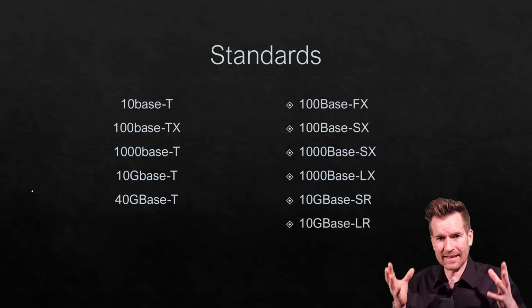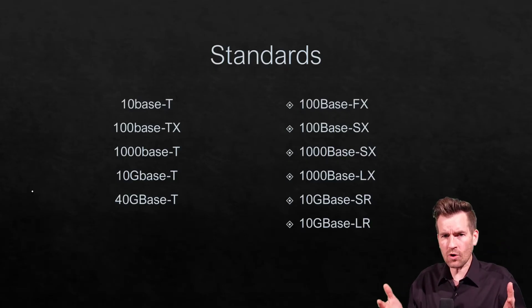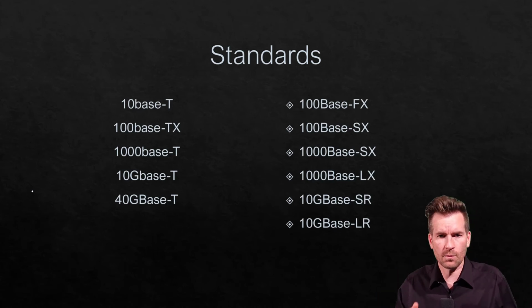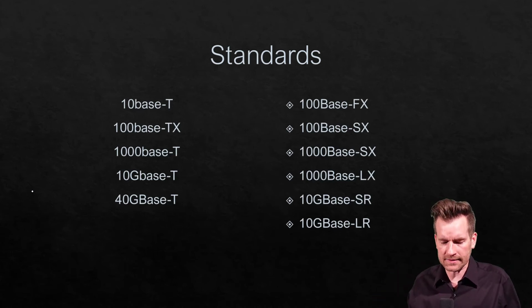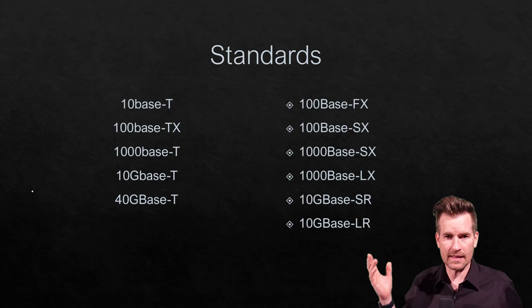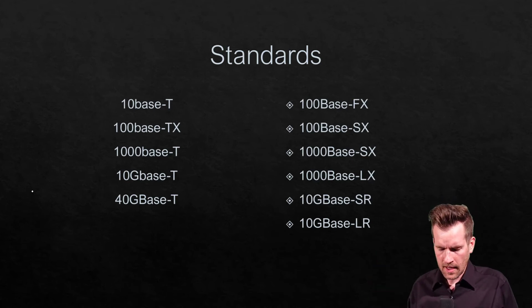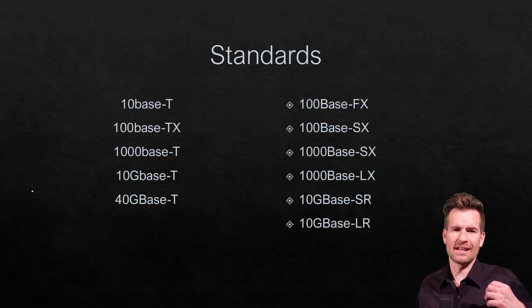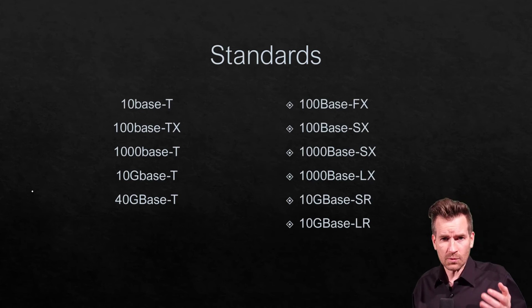There are a lot of different standards out there. For this course, the ones that we're most concerned with revolve around Ethernet and wireless. But here's a list of some of the Ethernet standards that are out there. These are ones that you don't need to know all of the different nuances with. Just know that these different standards exist.